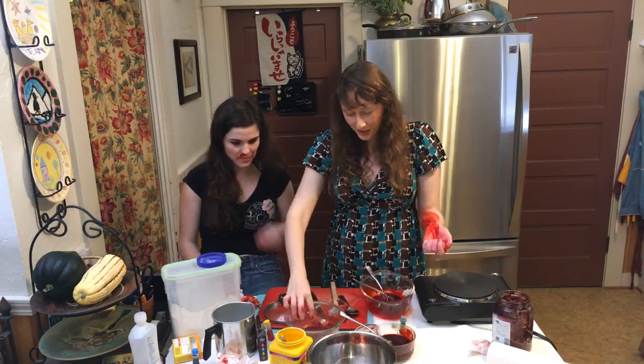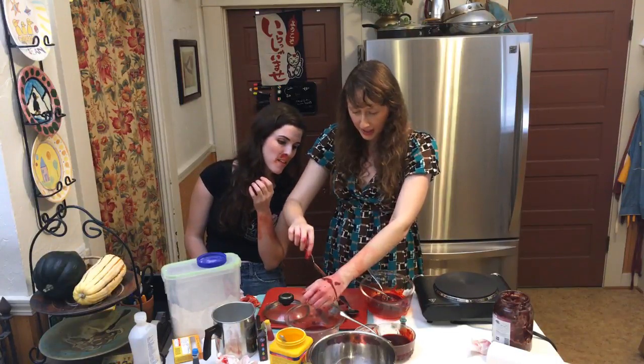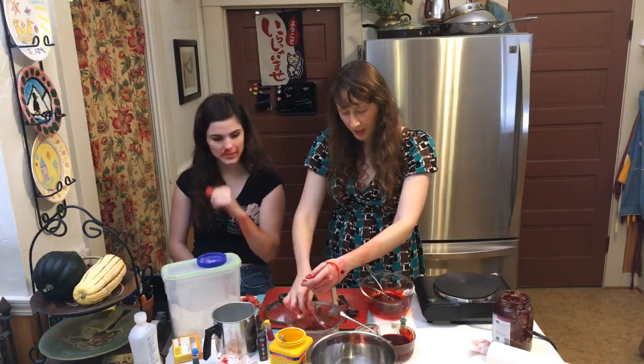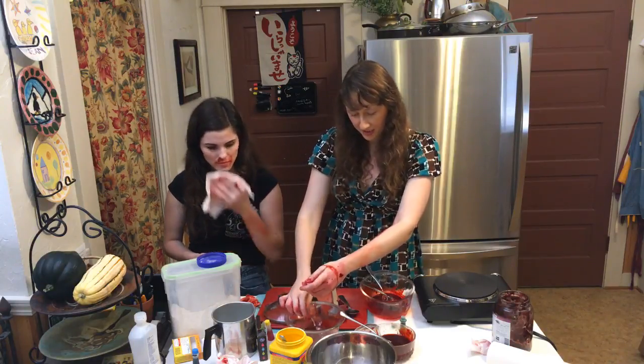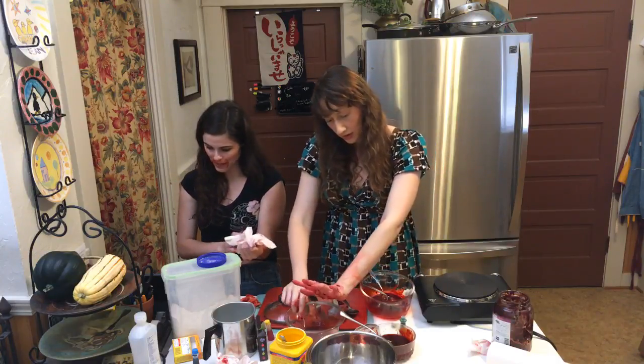Yeah. And then this one, what did we get with that one? This is the one where we added beet juice to it afterwards. And I think it made it a little runny. Yeah, that was kind of our experiment dish. Before that, it looked pretty darn good. It looked more like dark, coagulated blood.